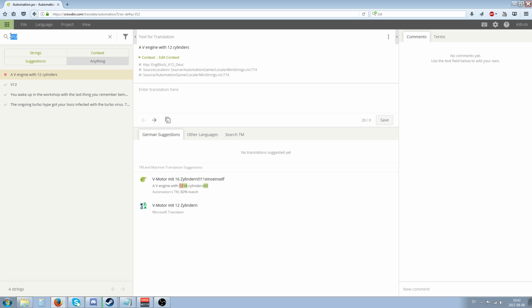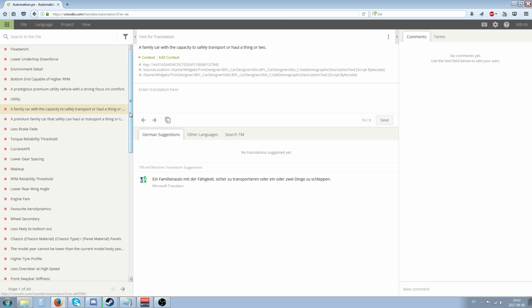For all the strings that are already translated, there are suggestions down here for the translation of your language. By clicking on them, you can make a different version of them, and then you can vote on which version you think is the best one out of the existing ones, so that I will have an easier time going through them and approving them, or someone else who has the role of proofreader. Because there are two different roles. You will be joining as translators, while we get in some others as proofreaders.